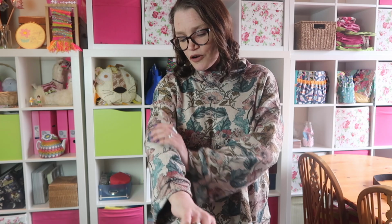Sewed it together really quickly while I was chatting to the girls, and when I tried it on they were like, wow Claire, your pattern matching is amazing. And I didn't even try. Unfortunately, as much as I love this fabric, it is beautiful, I have no idea where it came from. I acquired it in a stash bag.